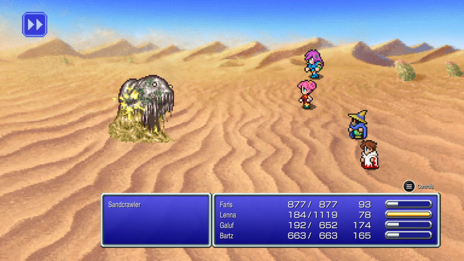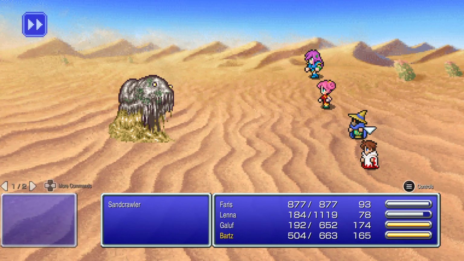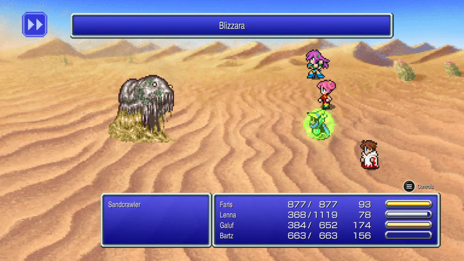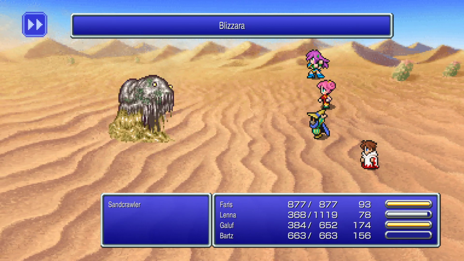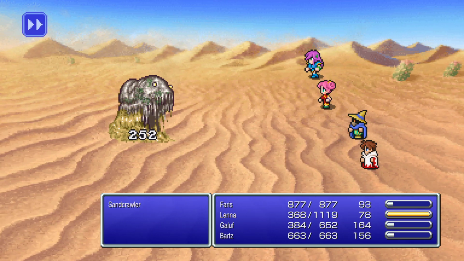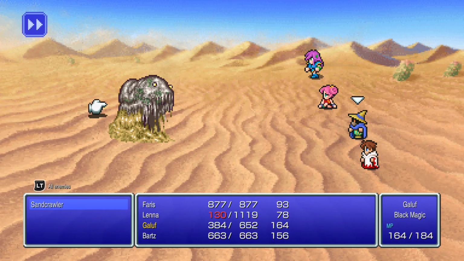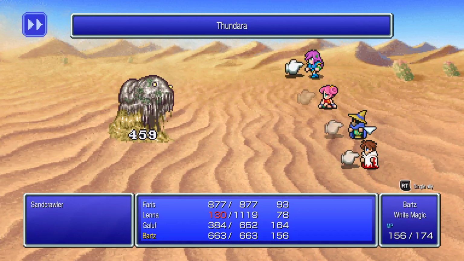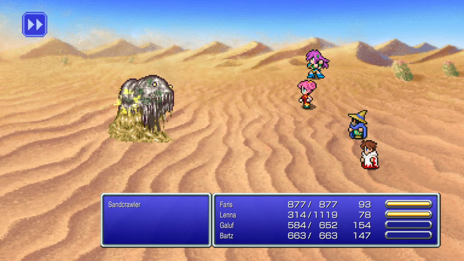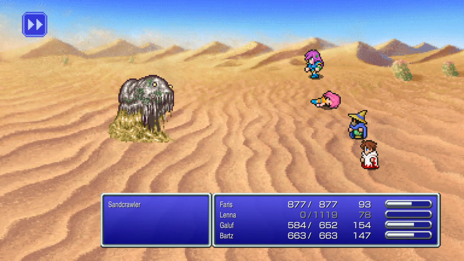400, okay. Keep healing. Maybe ice? Nope. It still does some damage, but it could be better. Maybe thunder. Okay, all of them do the same. Maybe poison. We'll have to try. Let's hope it's not healed by poison. That's a lot of damage.